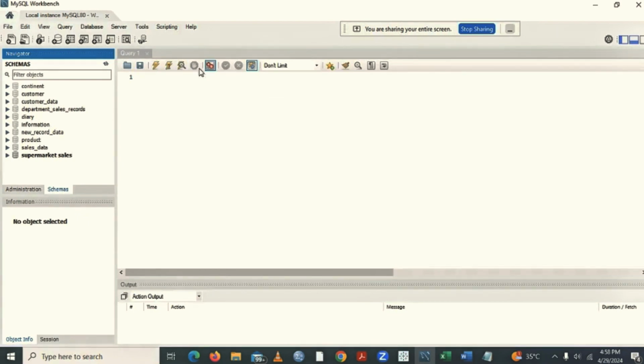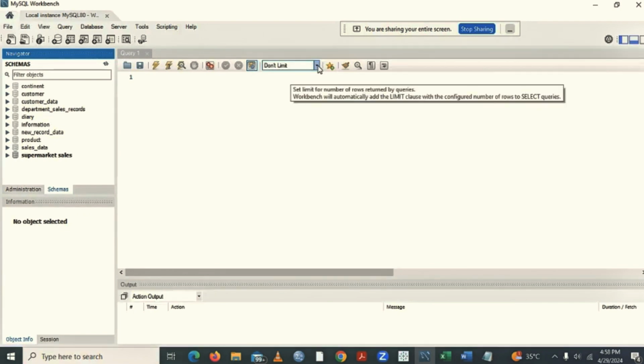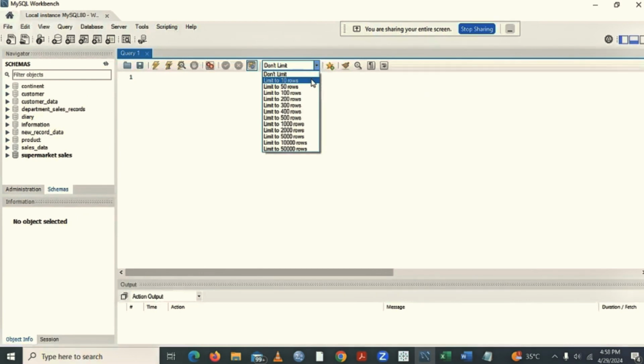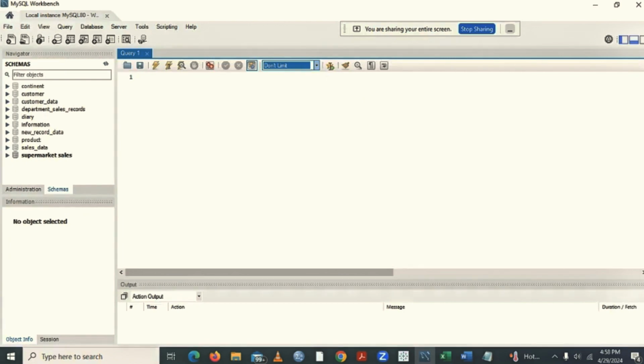So all these ones, like limit 10 rows: if you have data like 205,000 rows, you can use this button to limit your data. So just start playing around them.